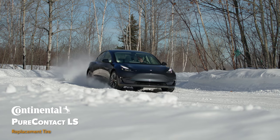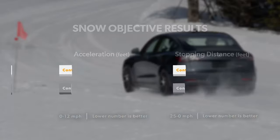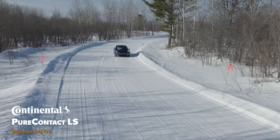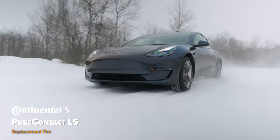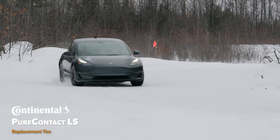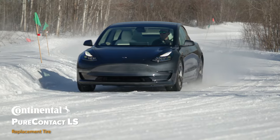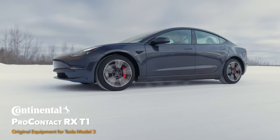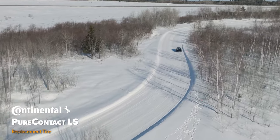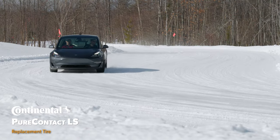In our light snow testing, the Pure Contact LS delivered the dominant performance, requiring four fewer feet to accelerate from 0-12 mph and bringing the vehicle to a stop a massive 17 feet shorter from 25 mph. Around the handling track, our drivers felt that the Pure Contact LS provided a greater sense of control in all aspects — from the way it put the power down, to lateral traction through turns, and definitely bringing the vehicle to a stop. While the Pro Contact RX was capable enough to get the job done, the Pure Contact LS felt like it excelled at the multi-faceted traction required when pushing to the limit.